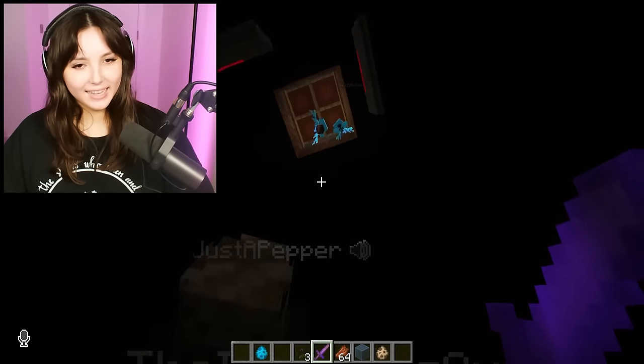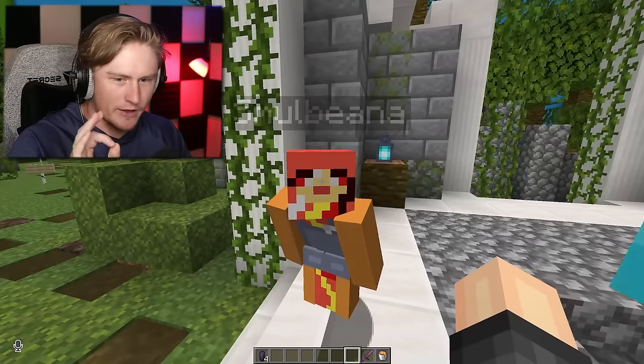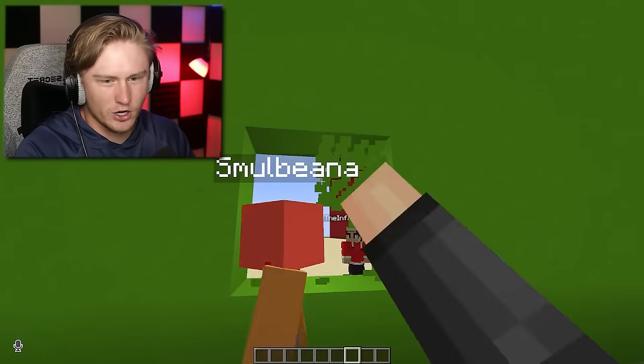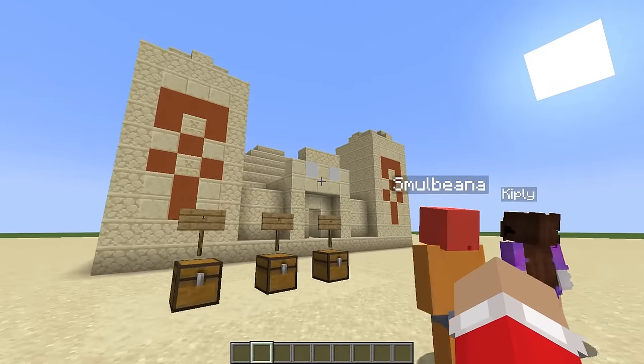Oh, I like it. This was actually really cool. I'm going to give this an 8 out of 10. I like it. It's a 9 out of 10. 8.5 out of 10. Small got 24 out of 30. Legend has it of a cursed desert temple. Cursed by Herobrine, as you can see with its white eyes. This is actually a cursed desert temple.